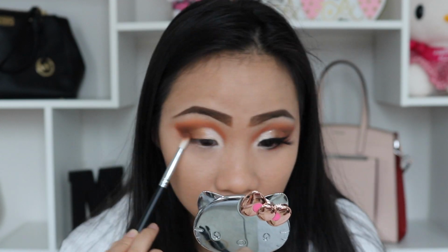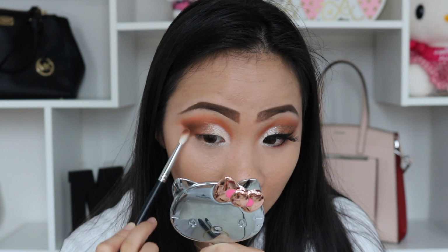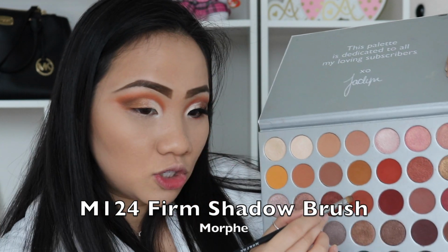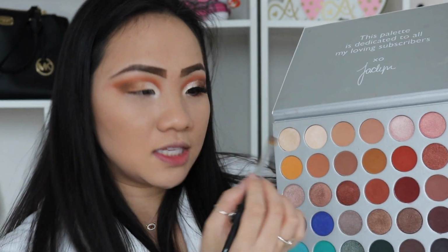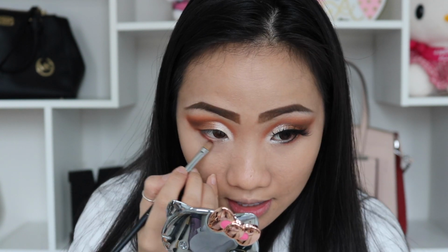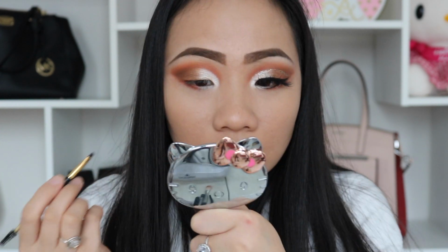But whenever you're adding darker colors, what I notice is to build it up rather than pack all the color on at once. I'm using M124, and I'm just using the tip. It's a very packed tip, and I'm just tapping a little bit right in the corner of my eyes on the bottom. I'm using the color Enlight to apply in the corner of my eyes.